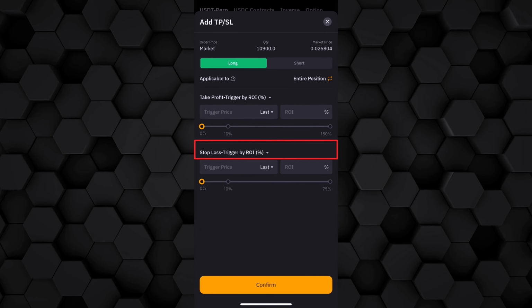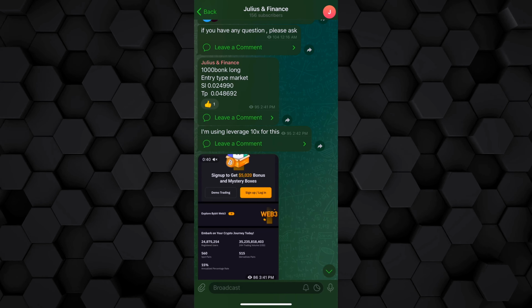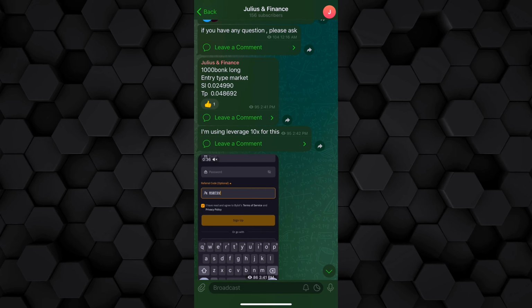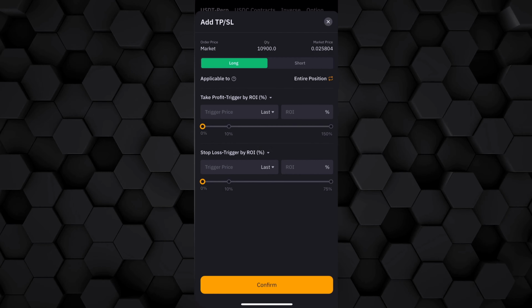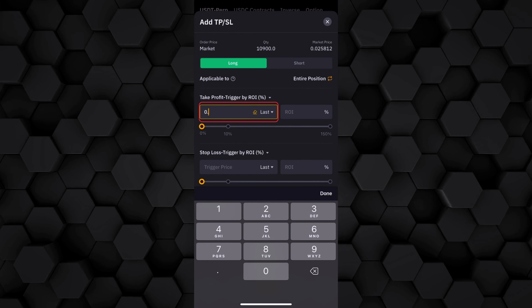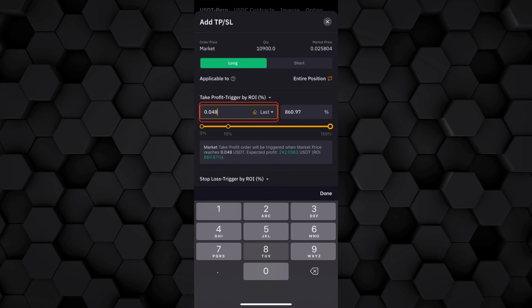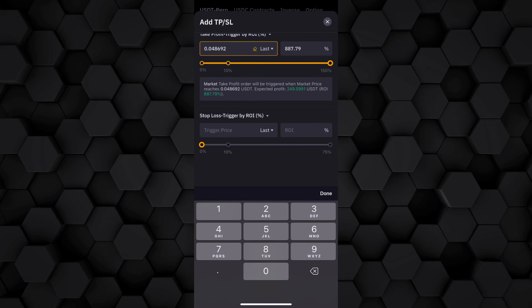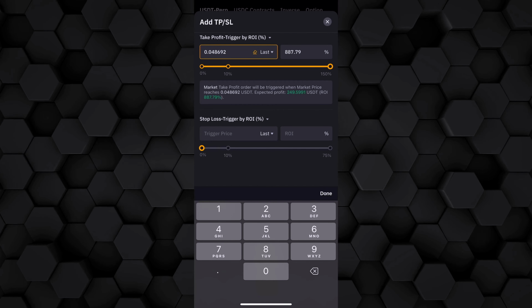Now let's go back to the signal to confirm that. So the take profit is 0.048692. Now let's go back and enter that. So let's enter the TP here, 0.048692. And now let's enter the stop loss.